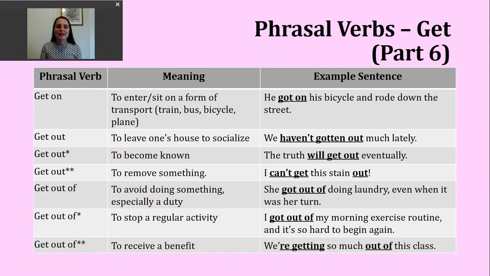The last way we're going to look at using get out of means to receive a benefit. So we jump back to that general meaning of receiving something with the verb get. Here's an example of how you might hear someone use it. We're getting so much out of this class. So this might be another way to express we're learning new information, we're learning new skills, we are receiving benefits from attending this particular class.